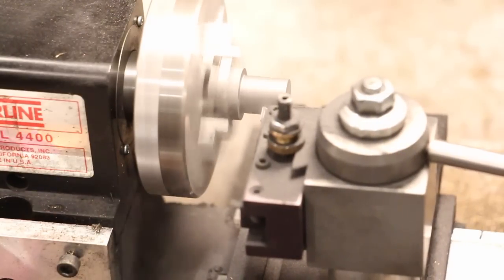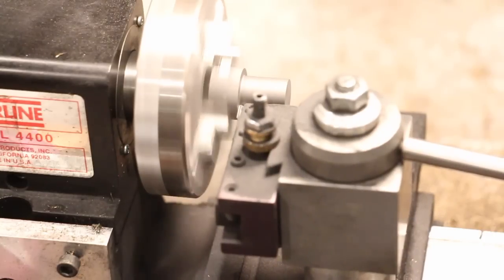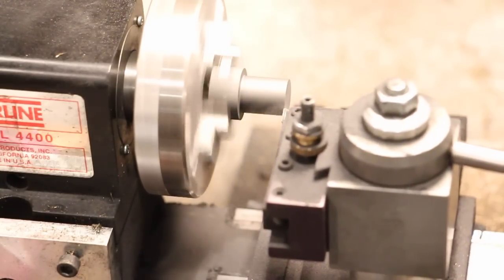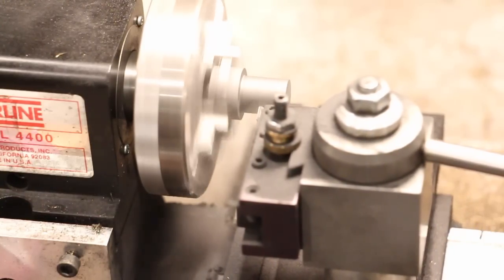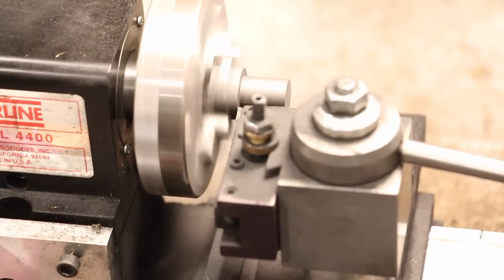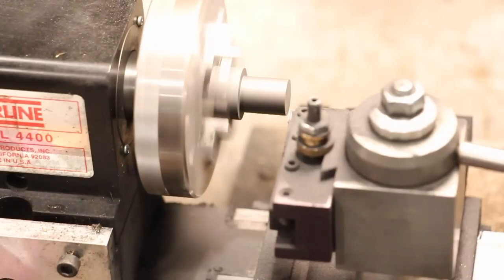This is one of the most critical parts of the engine, because this piston has to just force air back into the main cylinder, and so the fit has to be tight enough that you're forcing air, but not so tight that you've created too much friction.